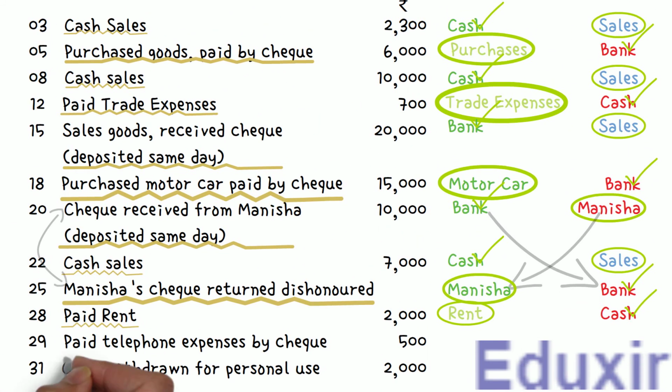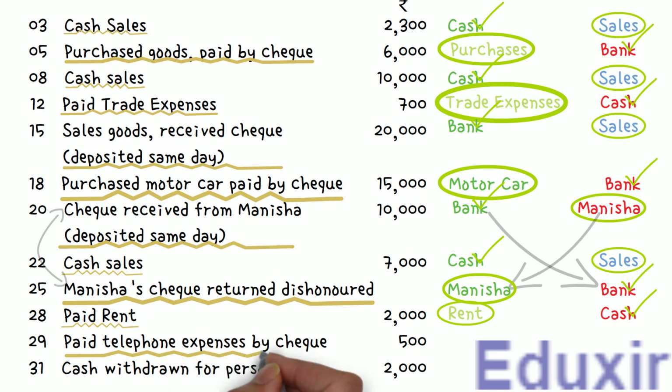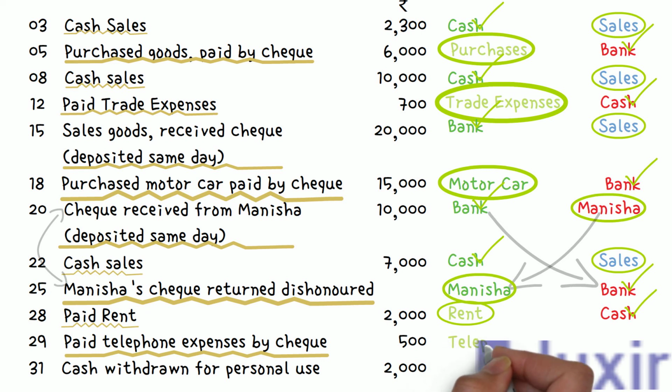In this transaction, the business has paid 500 rupees of telephone expenses by check. Obviously, the telephone expenses are expenses. In other words, the business is incurring an expense named telephone expenses in this transaction. The rule to record any expense incurred is to debit the corresponding expenses account. In this case, the telephone expenses account should be debited. At the same time, as these telephone expenses are paid by check and as this check will be realized in the bank, the bank asset of the business will be decreasing. The rule to record any decrease in the asset is to credit the corresponding assets account.